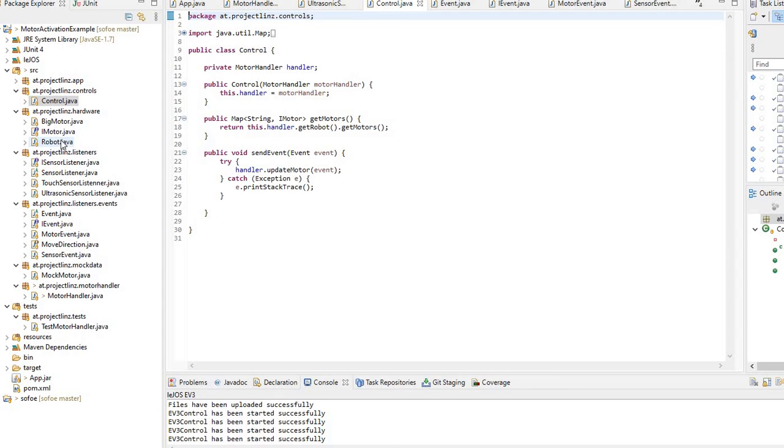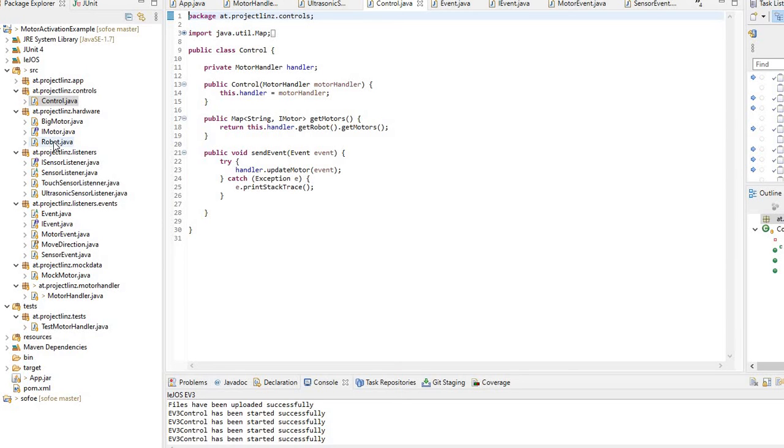And we can also mock the motor interface as a mock motor, as you see here, and this mock motor imitates the behavior of the real motors. So we can use this mock information inside our test class.